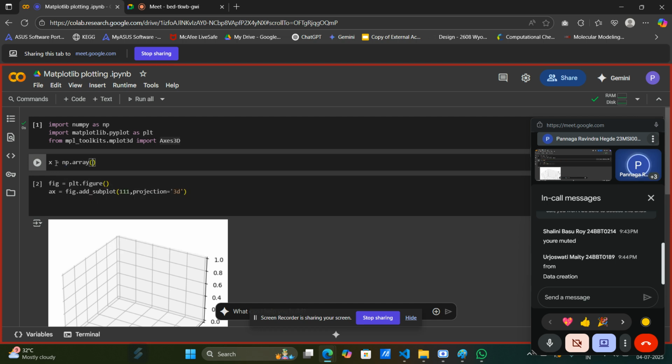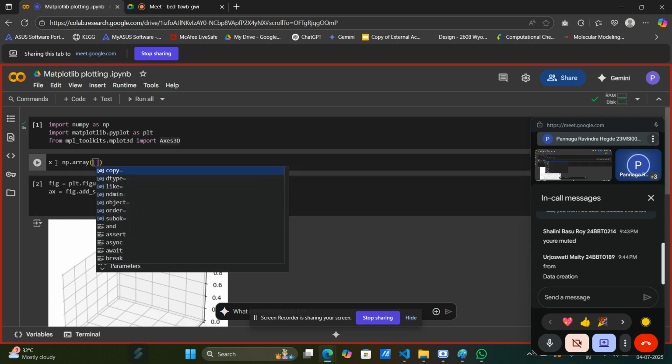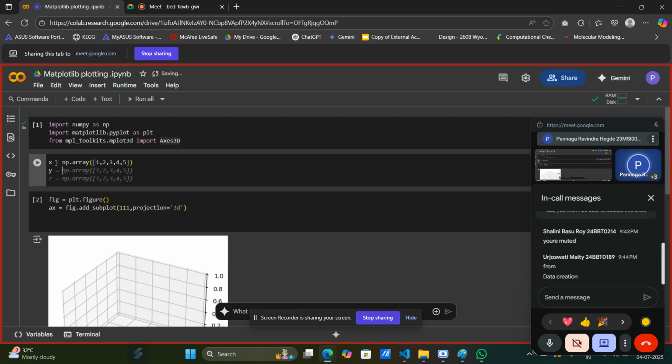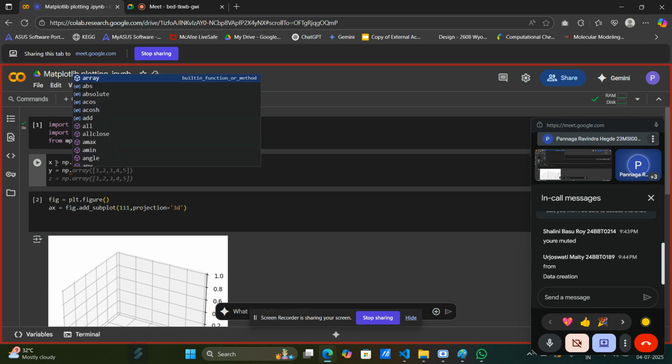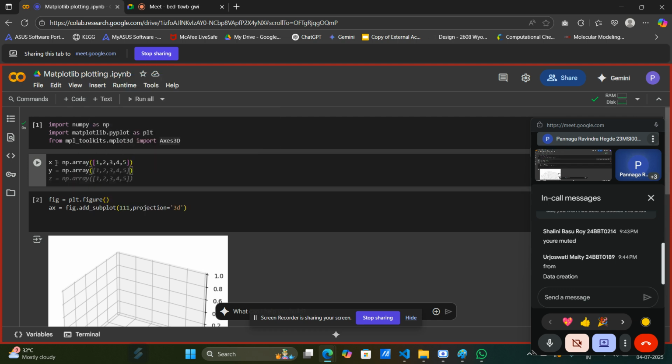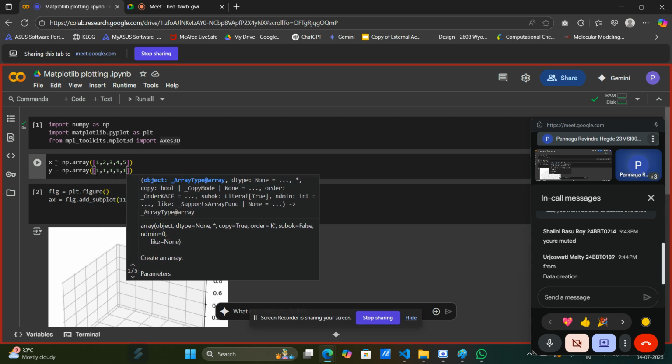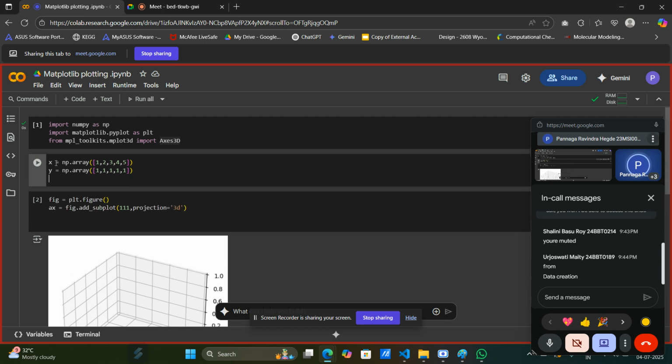We're going to input few numbers, and let me just write 1 2 3 4 5, and then let me also create y, where I'm going to write np.array, and it's going to be all ones, and you will get to know why. So there are 5 ones present there.